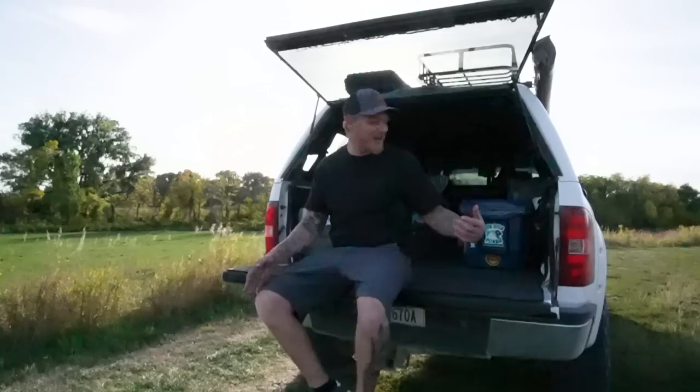Found a cool spot. I've never been to this lake before. There's nobody else here, but it's kind of odd. Like, there's really no signage. The only sign up there says no parking off roadway or whatever. So this is probably fine considering how they have the grass cut and stuff here. But the one fire pit is that one right there, and it's not even usable.